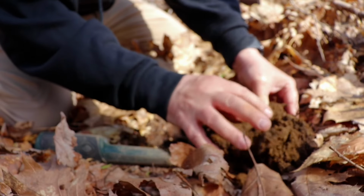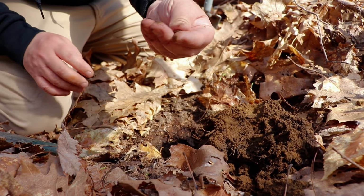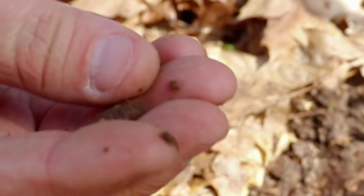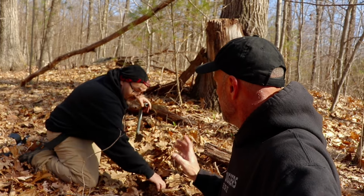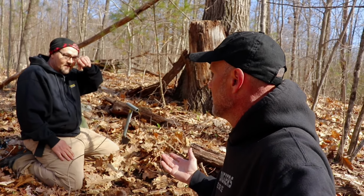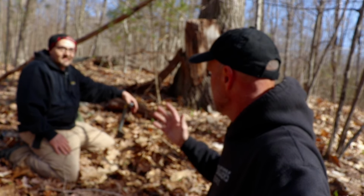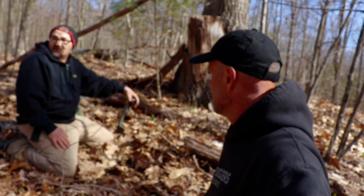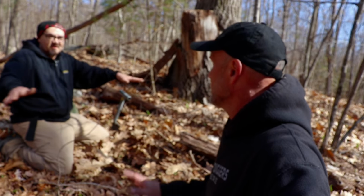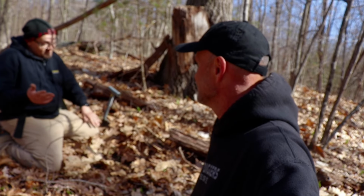Pull back this gently. Is that a bullet? Yeah, it's a bullet. Well, that's the usual first target. Yep. Or casing. That day that I dug here, there was barely any ammo. Right. And everything was the classic late 1700s, early 1800s. Well, there's a vast area of land, so I mean. Yeah. But what I'm saying, it wasn't like ammo city. Right. You just got lucky. Well, hey, you know.